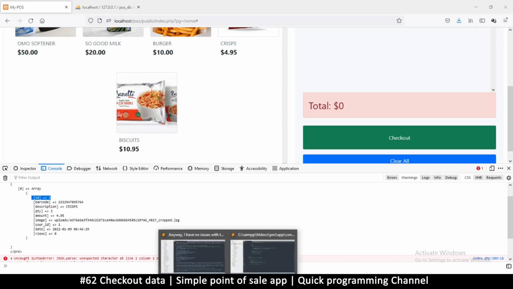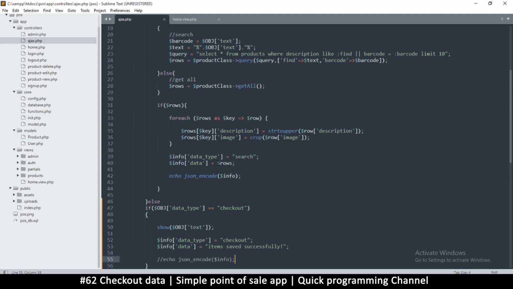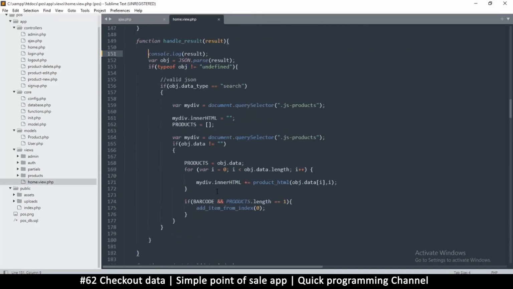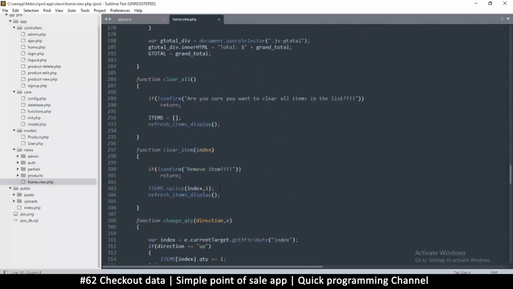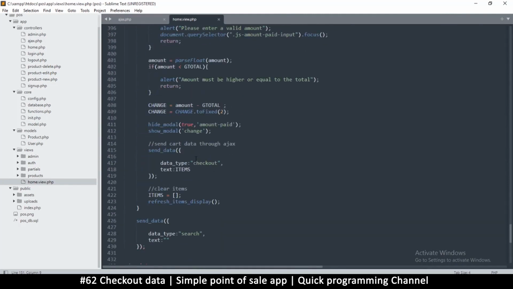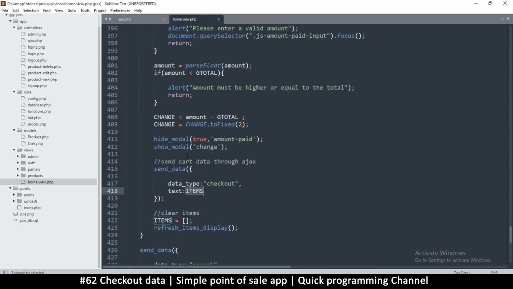So before I close all that, what we can do, if you really want to do that, is this. Right here where we're actually sending the data, let me move down here for a second. This is the checkout. Instead of just supplying the items array, we can go through the array and remove information that we want to remove and then send it. But because we are emptying it immediately after, we can simply manipulate the items array itself instead of making a copy.